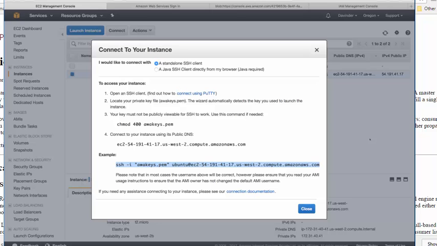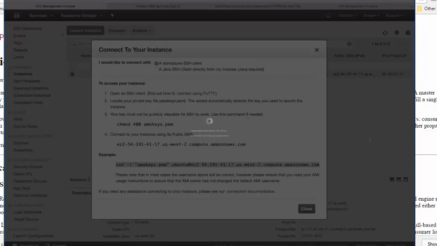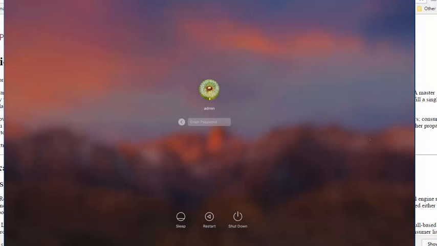Let me try. 54.191.41.17. Yes, it's not working. But you can SSH, try it. Try SSH, because the ICMP protocol might have been disabled there.